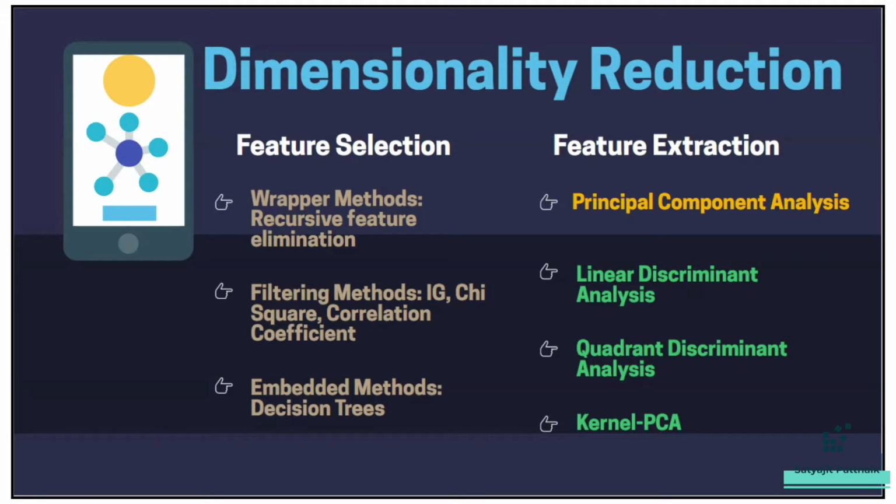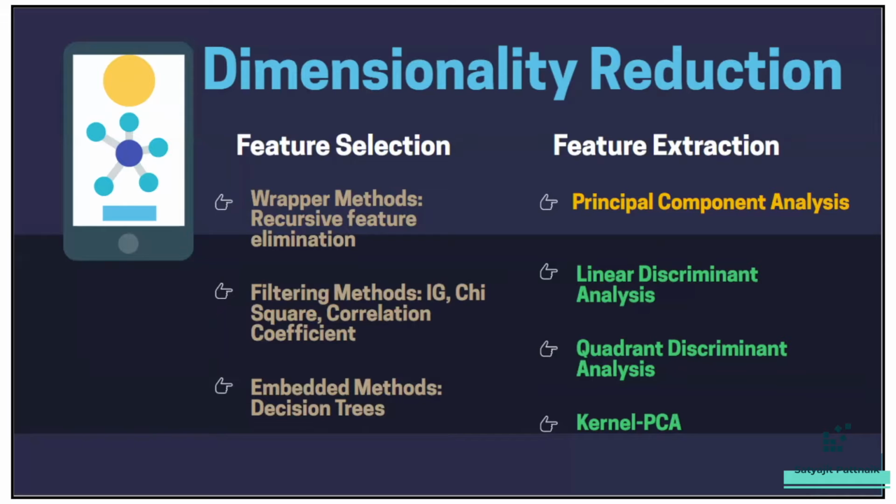Now the second technique is filtering methods. Inside filtering methods there are concepts like information gain, chi-square, correlation coefficient. These are some of the filtering techniques by which you can also do feature selection. And there are some embedded methods as well, decision trees. Apart from that, we also have random forest. With random forest, internally you don't have to perform any feature selection or feature extraction as a separate step, because when you call random forest, it gives you an idea which features are going to be important, and that's where you can take your problem statements ahead.